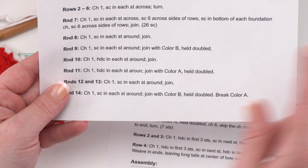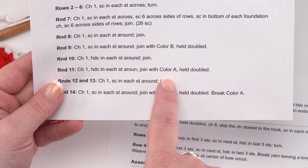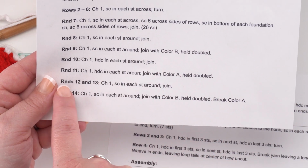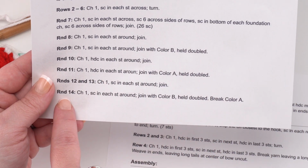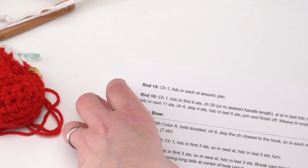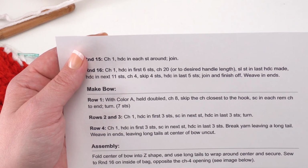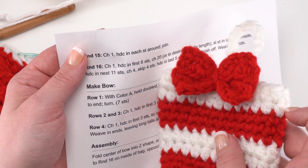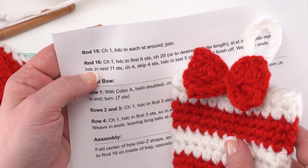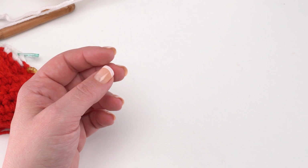So looking at our written pattern, you can see here, there's round 10 and round 11 that we did with color B. Then we switch back to color A. 12, 13, and 14 are all in color A. Then we switch back to color B. Round 15 is in color B. That would be this first white round at the top here, this one right here. And then round 16 is where it gets interesting. So let's go ahead and make that together now.